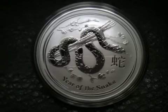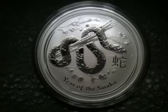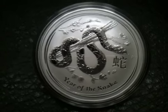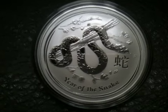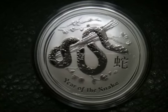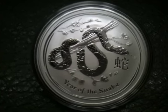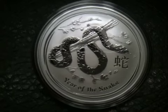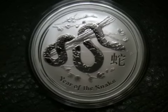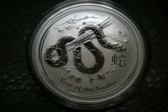But the reverse this year has the snake. I would have to say that all of the Series 2 designs so far have been better than the Series 1 designs. I think that's more because I'm just more of a fan of the art style they're using in the second series. In the first series it was more of a traditional Asian art style, but in the second series they're using a different art style, and I think it makes the coins better. That said, I think this might be the weakest design of the second series so far.